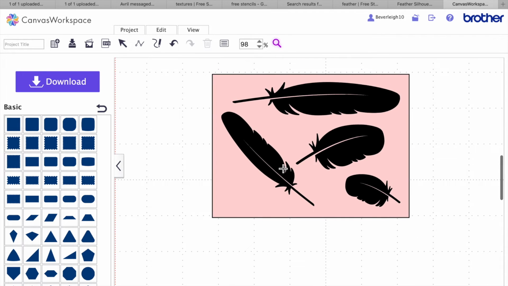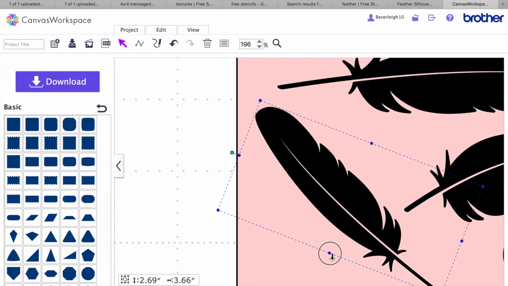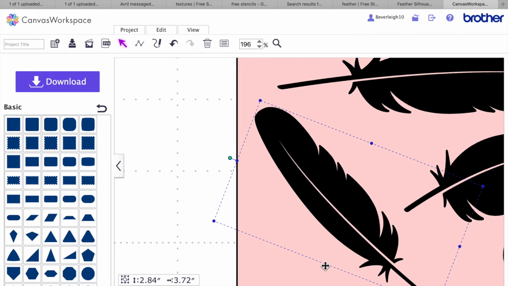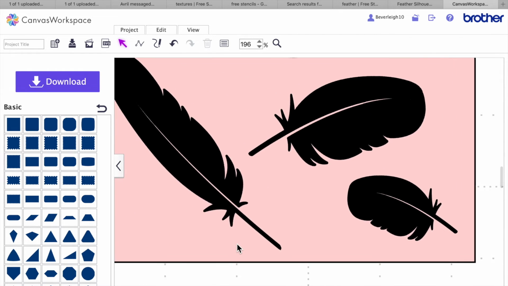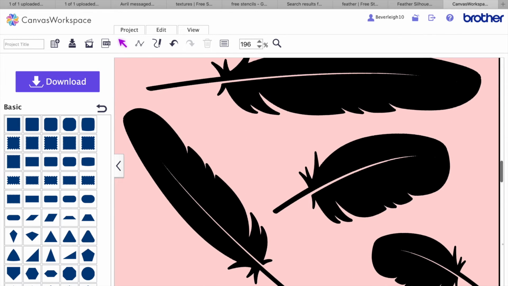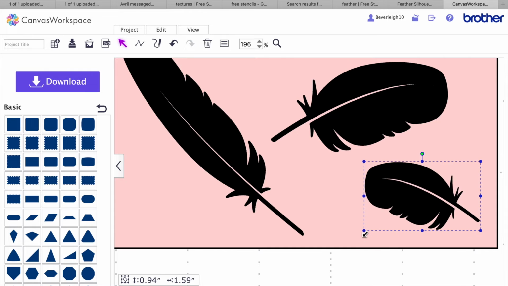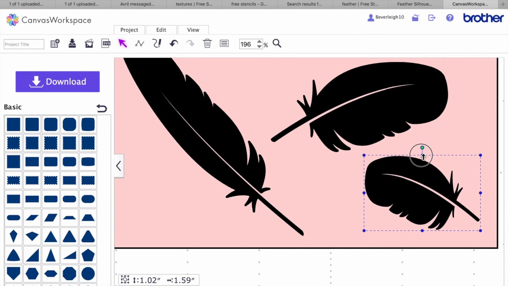We can now see that we are getting a better result. I'm just going to click on that one and extend it this way a little bit, just to make that gap a little bit wider, so that we're going to get a decent amount of light showing there, if you will. Just going to make this a little bit wider as well.